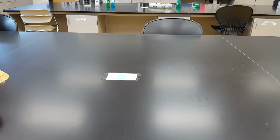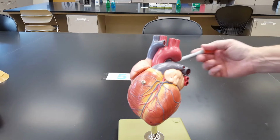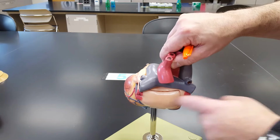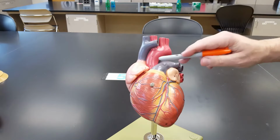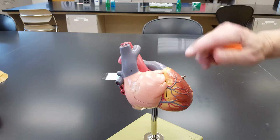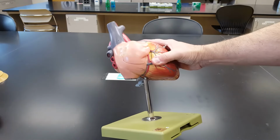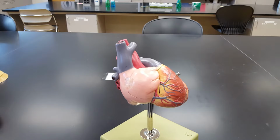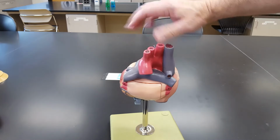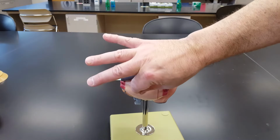One more model. The last one for these structures, which is just like the one you saw earlier, just a little larger. So let's go through our great vessels. Pulmonary trunk, separating into pulmonary arteries. See those? Pulmonary artery, pulmonary artery. Aorta, aortic arch. Superior and inferior vena cavas. And pulmonary veins down here in red, bringing that blood back to the left atrium.